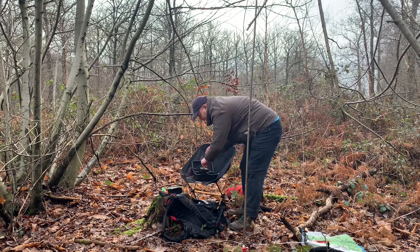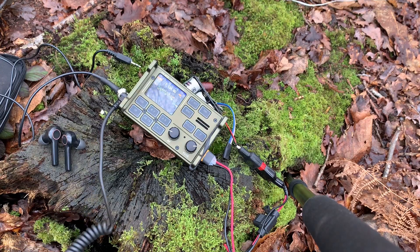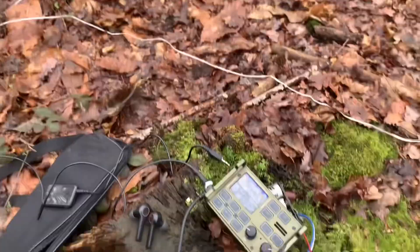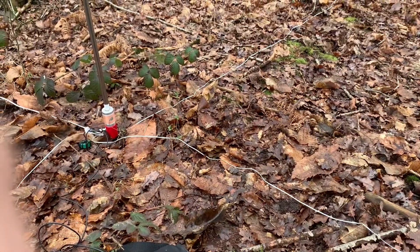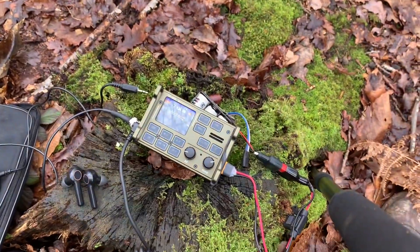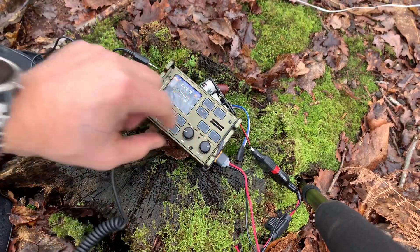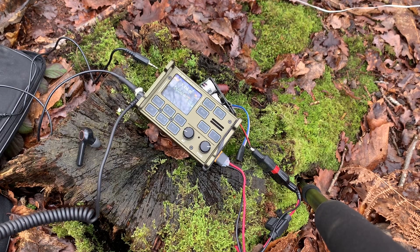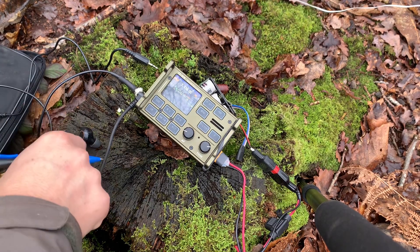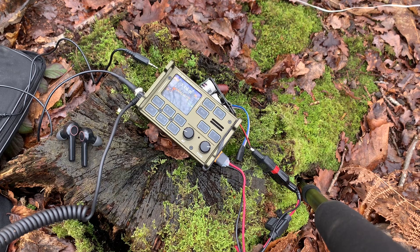Anyway, we're up and running. It took me four minutes - it can be done with these telescopic whips and a simple coil. I've not used the coils yet because I use a SOTA dipole for all the other bands. But when we go to Chesil Beach or Hunstanton, that's all I've got. So at the moment it's a bit of a struggle, but I'm portable on 40 meters on a telescopic whip.